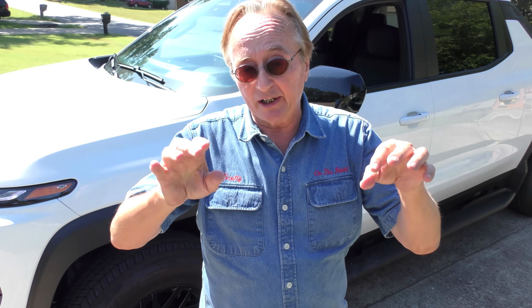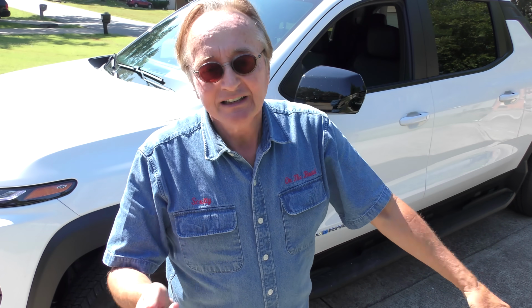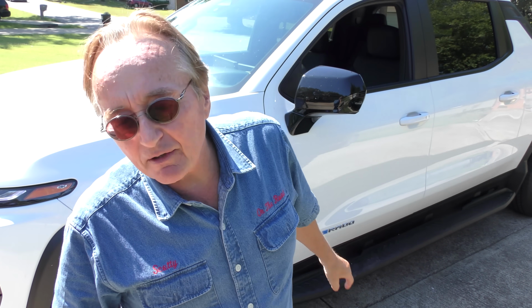People are real leery. The used market for electric vehicles has almost sunk to the bottom of the pit now, because people are finding out, oh, gee, I bought this used Tesla. What a deal. Then they find out the battery went bad and it's going to cost them $16,000, right? It leaves people with a weird taste in their mouth. I got to say, the people I know that have bought these electric pickup trucks, it was always the first truck they ever had because they wanted to try it out. I have yet to meet anybody who had an F-150, a Silverado, a Dodge Ram that went out and bought an electric version of a pickup. I haven't seen a single person.